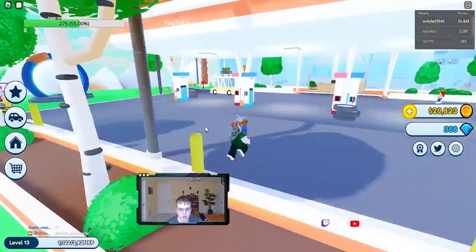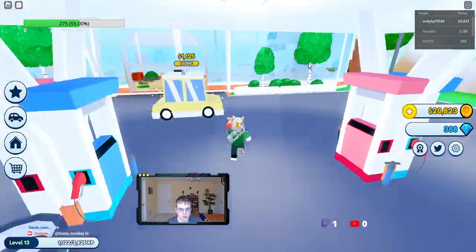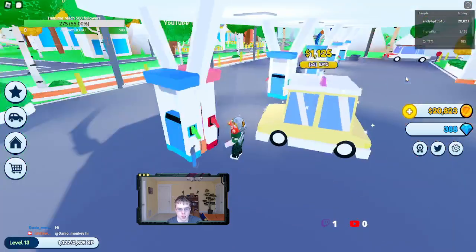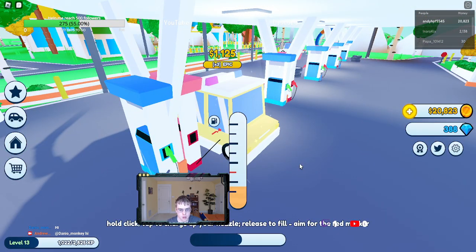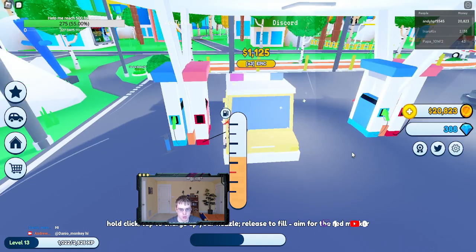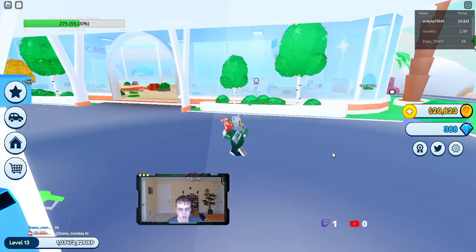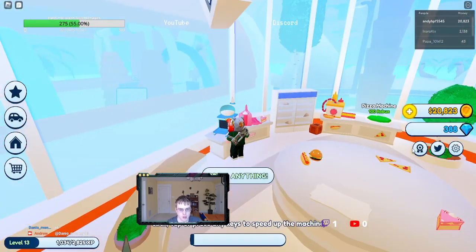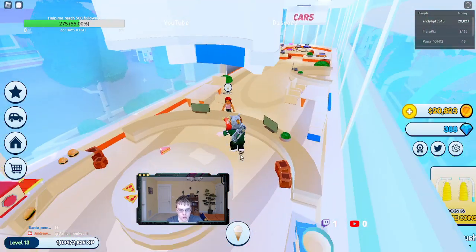It's taken the golden card a while to come. The first time this epic car came in. Golden epic car came in. Police car came to the fueling station. Thank you, come again. That'll be 3 gems, please and thank you. Thank you, come again.